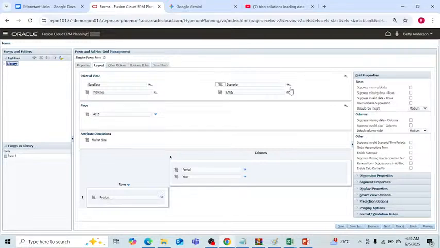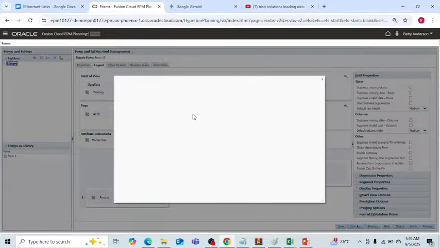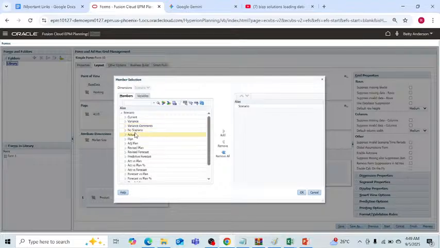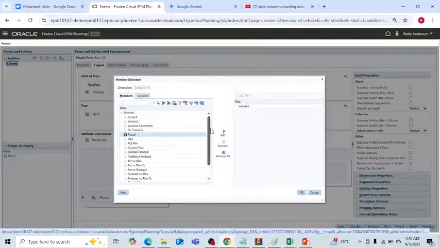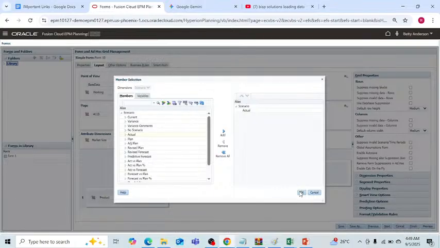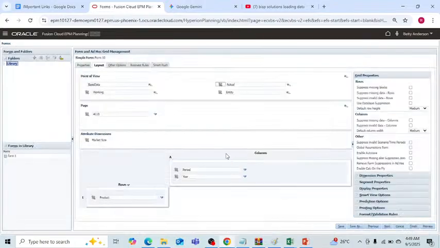Under the scenario we will select the actual, because we are entering the data for the actual, so we are not doing the planning here, so we will just keep it as an actual. Again follow the same step, click on the add and OK. The steps are very easy, the only thing is that you should know where the dimension has to be placed and what kind of members we have to select as per the requirements of the organization.